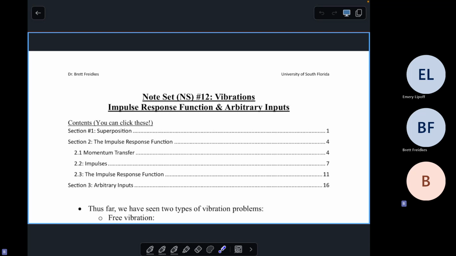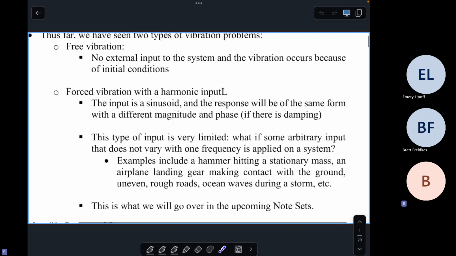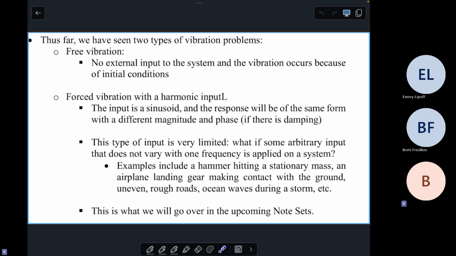This idea that instead of having a cosine or a sine wave or no forcing function at all, how do you handle that type of response? Does that make sense? If you also want me to answer any questions, please raise your hand and let me know if you're confused about anything. I'm going to try to go through this not super fast, but because it is review, we will skip over some of the minor details and also point out things that I don't think are important for you to study.